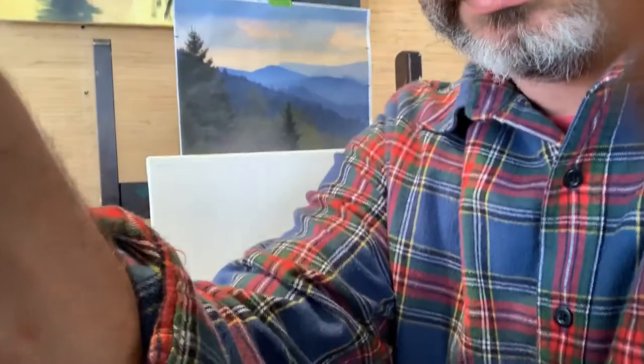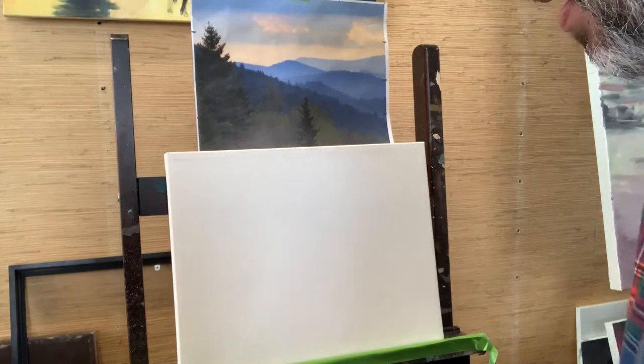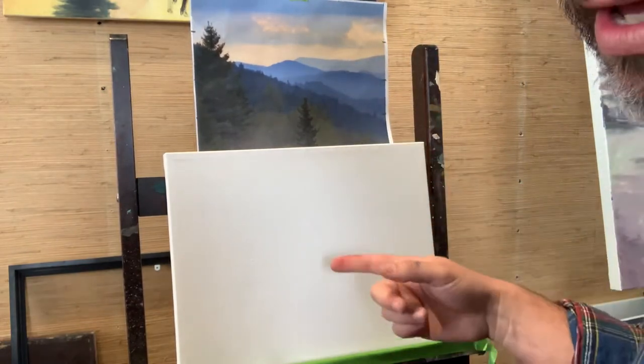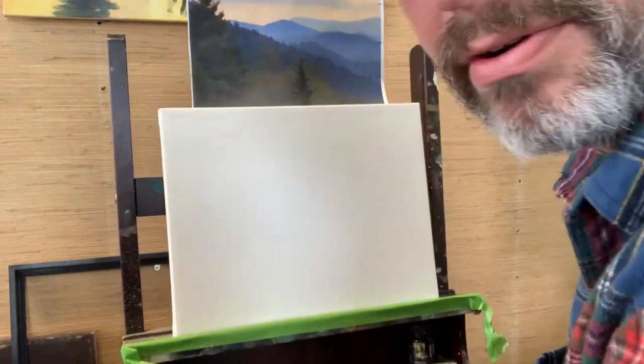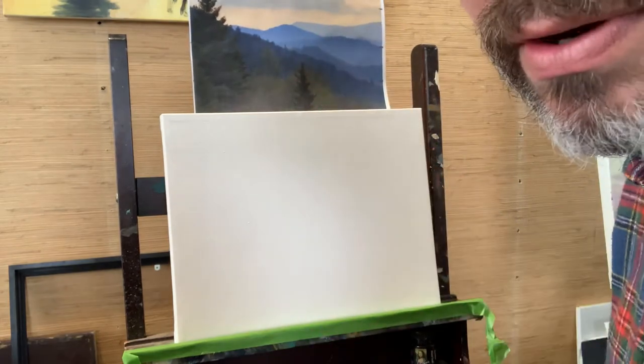All right, let me get this situated. I put our image that we're painting up here and our canvas down here. I am probably gonna lift it up maybe another notch so you can see the whole canvas. You have this in front of you, you don't really need to see it.